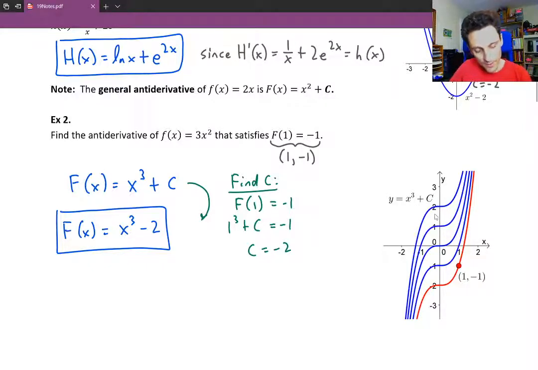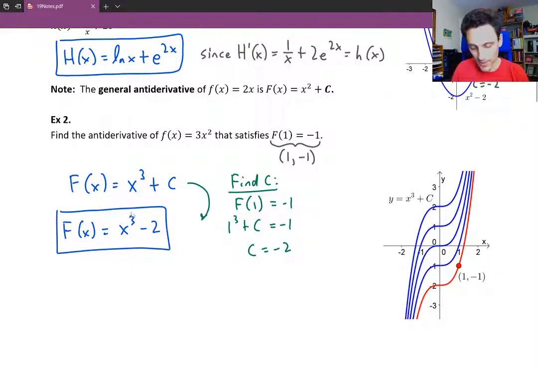One thing I wanted to mention before we go on is that the plus c is always taking whatever antiderivative you have and shifting it up and down. So it's going to fill out the plane. No matter what kind of function you have for the antiderivative, the plus c will make that cover the whole plane. It's going to give you a whole bunch of functions that'll cover the plane.